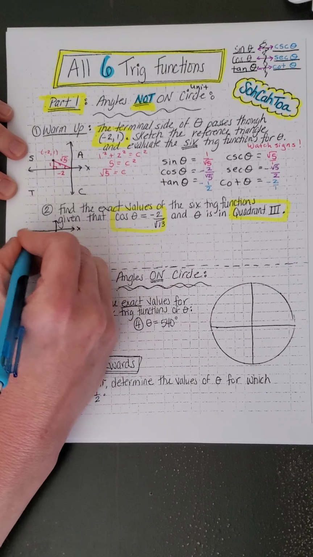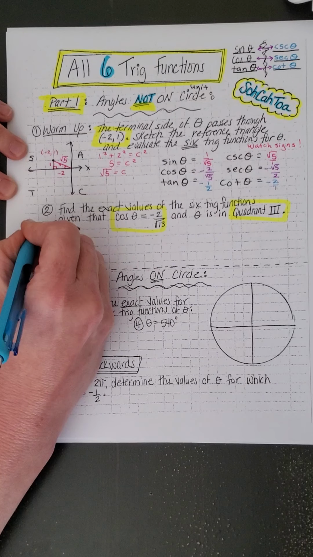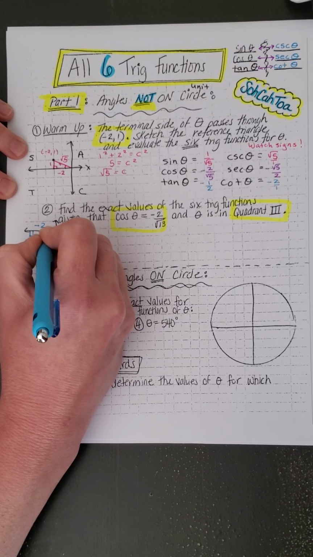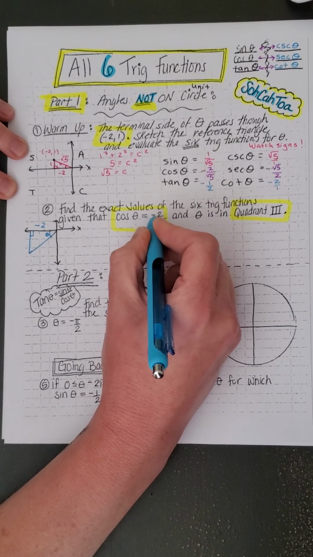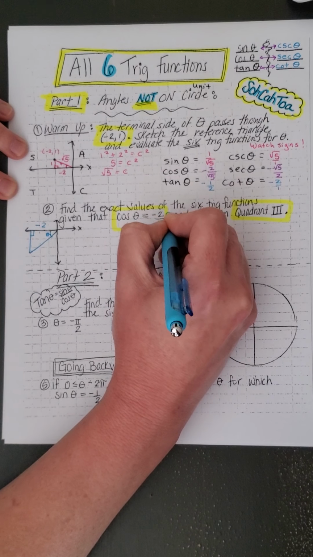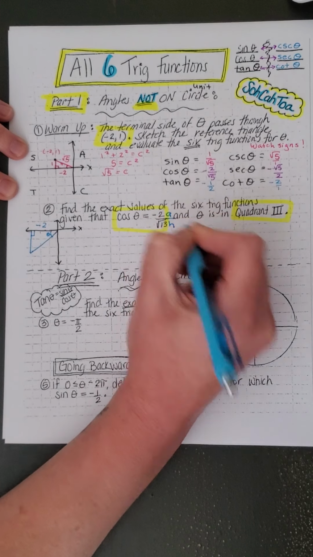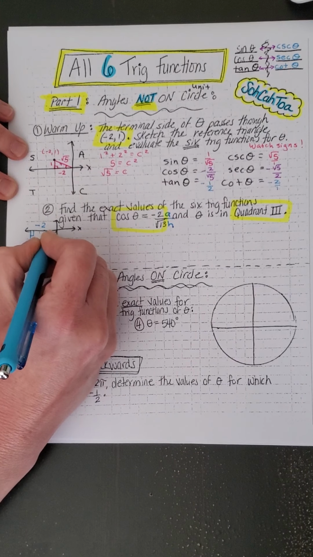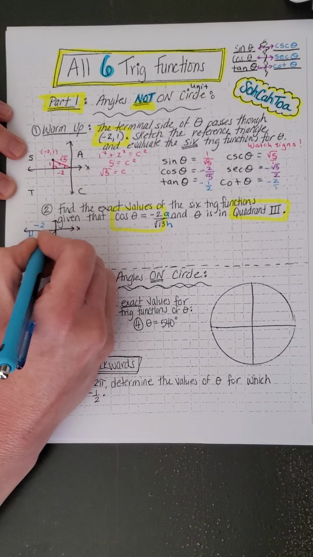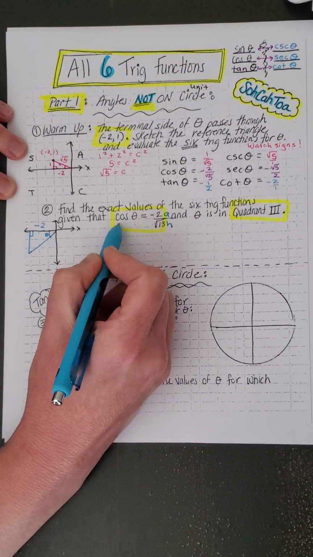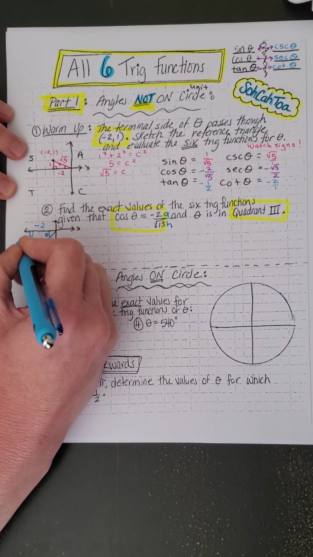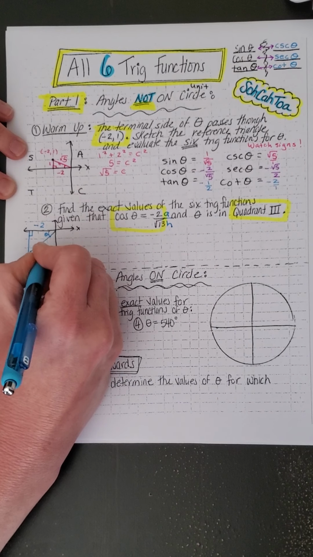I just know that, well, actually one of them I do. I know this one's -2. Now, how do I know that? Well, here's my angle theta, right? And so it says cosine is -2 over root 13. That means that this is my adjacent and this is my hypotenuse. So if my angle is right here, which I'm always referring back up to the x-axis, then this would be adjacent, which would be -2. If they had given me sine, that -2 would have gone over here, because it would have been opposite the angle. And then the hypotenuse is square root 13.